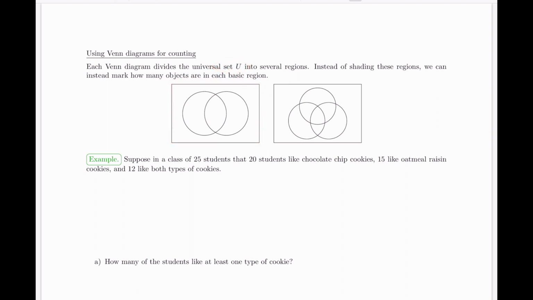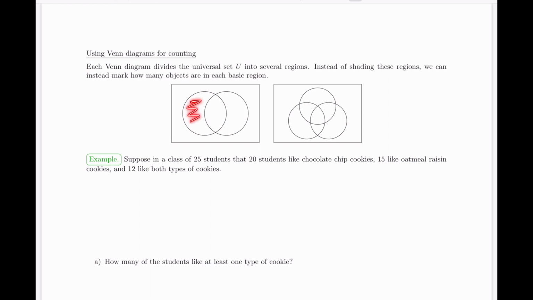include several regions. Now, depending on how many sets you have, you want to put them in the most general formation. For 2, we make sure we produce an intersection. For 3, we make sure we produce the intersection of any 2 sets and the intersection of all 3. Now, let's take a look, for example, at this first diagram and think about how many regions we have created by plotting these 2 sets inside the universal set.